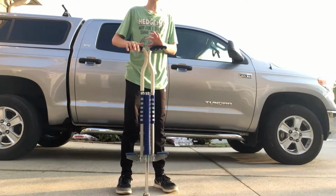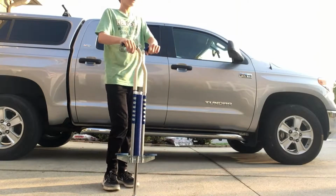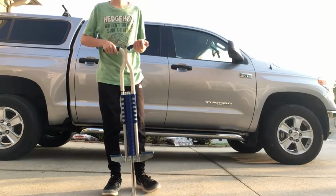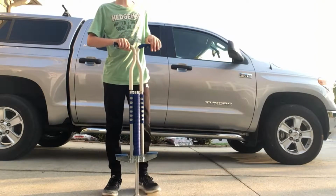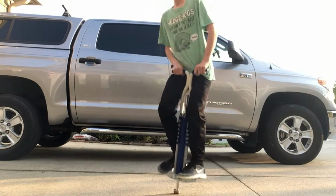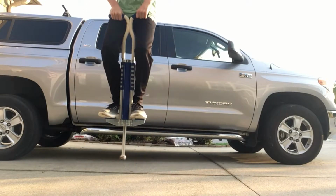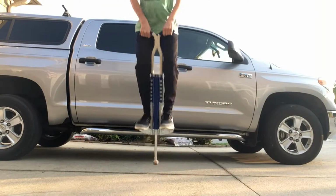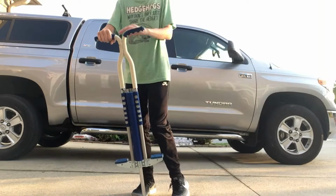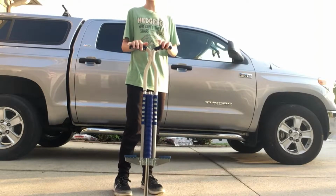So what you're going to need to do is get some good air time. So just practice getting in the air and bouncing really high. And once you get really high, you should be able to do it. If you can mix your really good air time with that bend in your legs, then you should be good, and you should be able to do this. And just be able to turn your legs and do it like this. And once you can get a little turn in your legs and a little quake, you can go down and pretty much finish the trick.